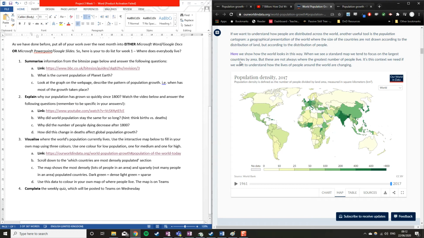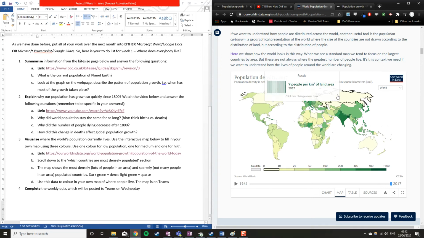So before I show you how to do that, let's just look at how to read this map on this website. So I can see that there are different shades of green in different places, and I presume that that connects to population density. So if it's very, very dark green, like India or Pakistan or China or South Korea, that means it has a very high population density. If it's very light green or yellow or even white, that means it's the opposite. It's very sparsely populated. Not very many people live in a particular part of that country.